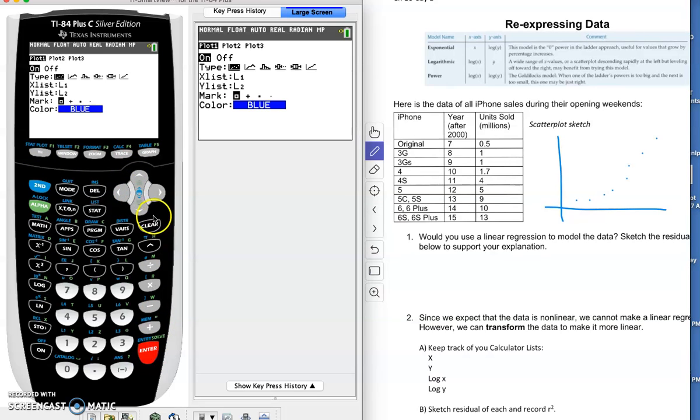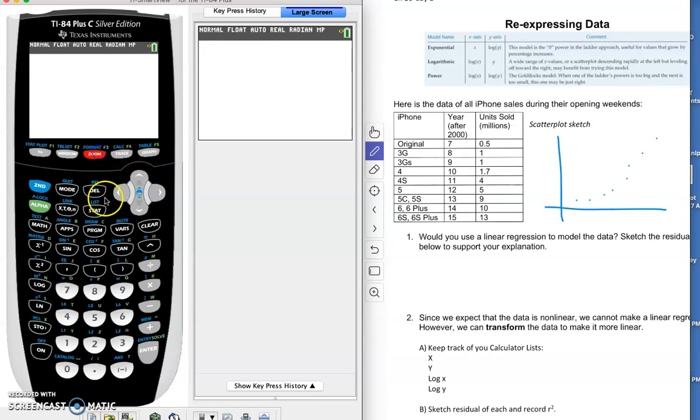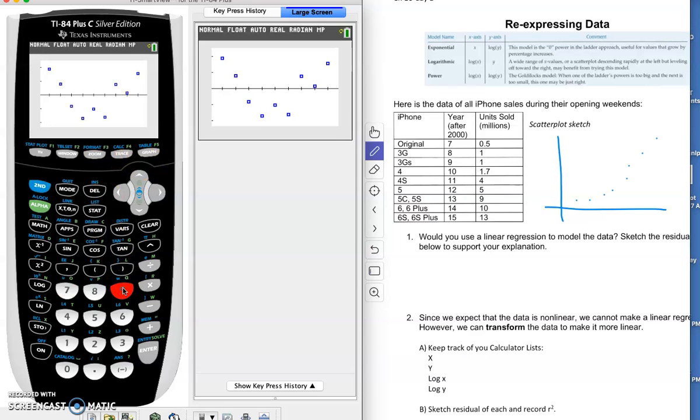So I change it, keep my x's in L1, and in L2, I go to my list, second stat, and on my calculator it's option 7. On yours, there's a good chance it's a different number. So I do zoom 9, and gosh, I'm looking at that and I'm thinking, wow, I'm really seeing a pattern right here. There's a definite curve. So I don't really think that a linear regression model is appropriate. So over here in my notes where it says, would you use a regression model? I would say a linear model is not appropriate. The original scatter plot shows a slight bend, but the residual plot shows a clear curved pattern.